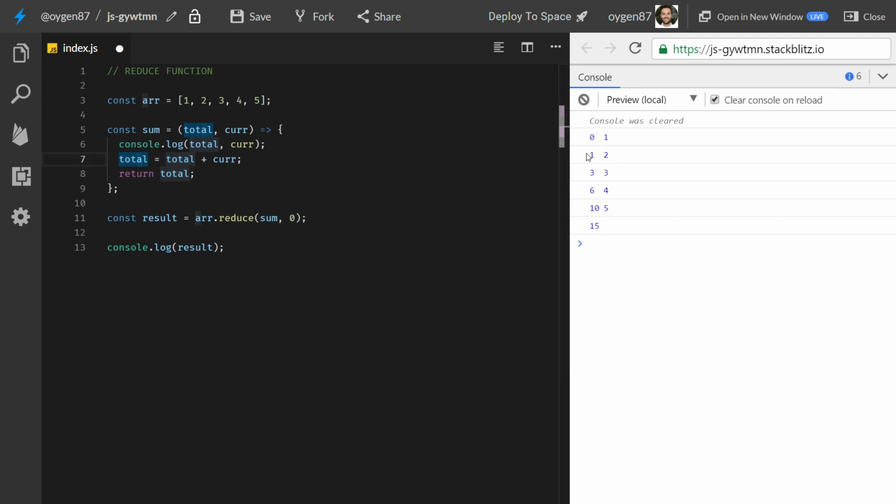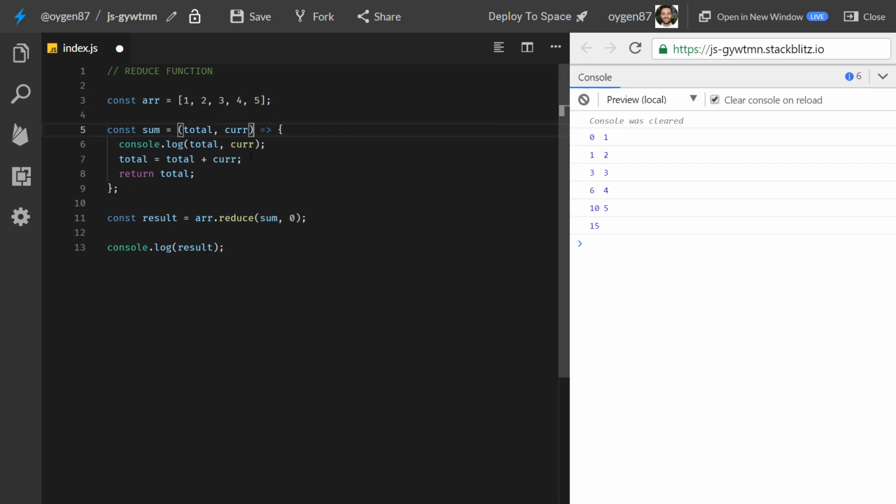So total is 1 and the current value is 2. And then we add the 2 to our total, so total should be 3. And total is 3 the next time. And the current value is 3. So this is how it works. The current value will be each element one by one throughout the whole array. And the total, we have full control to do whatever we want.